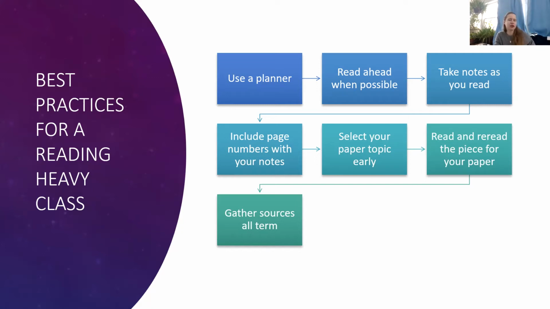And then you want to gather your sources all term. Don't save it for the very end. All right, my nightmare that happened before I had all of these tools in place, I was going through for my master's degree. I'd been an English major before, so I knew everything that was supposed to happen, and oh, I've got all this down pat, right? Except when it came time for the final paper, I saved it for the very end. I had read the book once, and I had not gathered my sources all term.